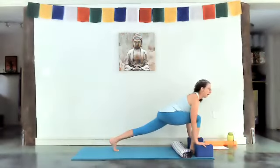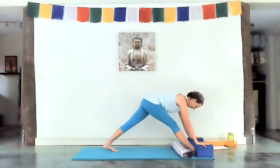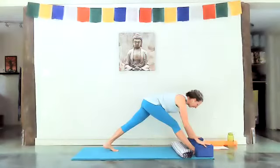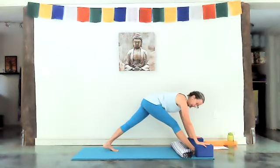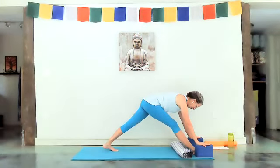Lift your knee, your high lunge. Go to a variation of pyramid pose. Find your breath. Front leg is straight, back leg is relatively straight. The legs scissor toward each other, but your big toe to your inner groin reaches long. Find your breath.